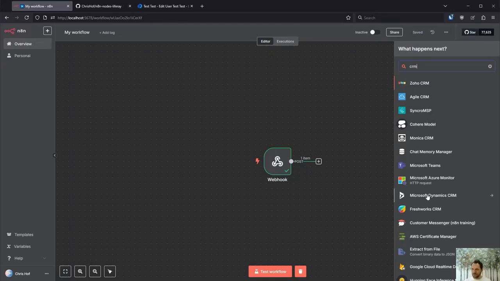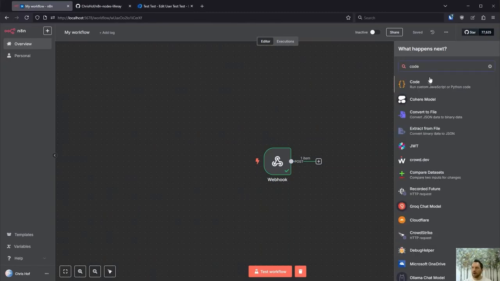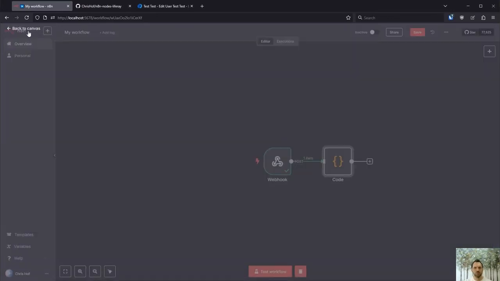If the action you need here isn't available, you just either, oh yeah, one more thing. There's a code node you can use, which, like earlier, you can just use JavaScript and use the data and do whatever you want to do there, do HTTP requests or whatever. And you can even use Python as well. It's in beta, but from what I've seen, it works nicely as well. So that's one way to do some more dynamic stuff.